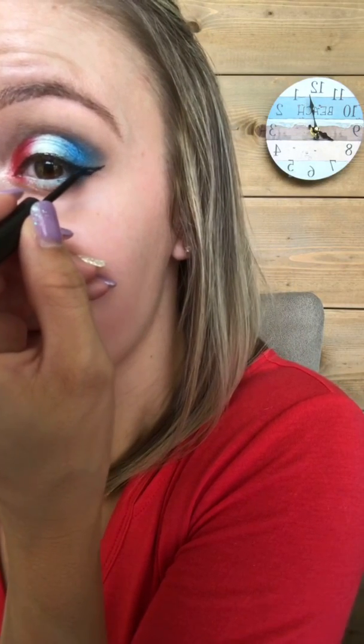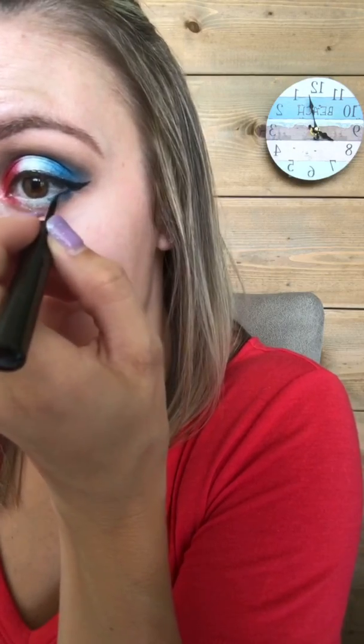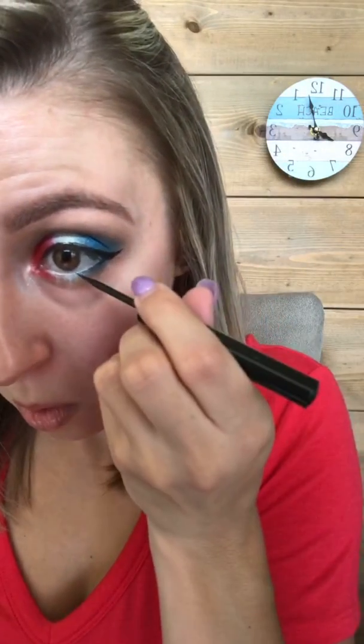Oh my god, I'm so extra shaky today. Oh my goodness. I've ended up already bigger than I anticipated. This is a waterproof liquid liner, so if I get any on my lashes, which I usually do, I like to take that off. It will harden on your lashes, and I don't want them to stick together or anything.